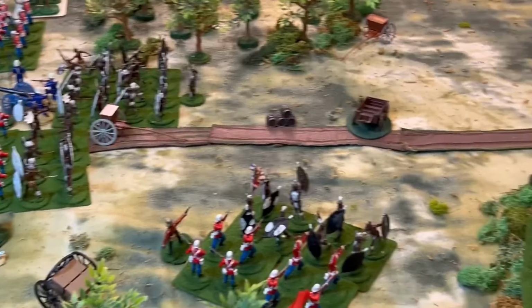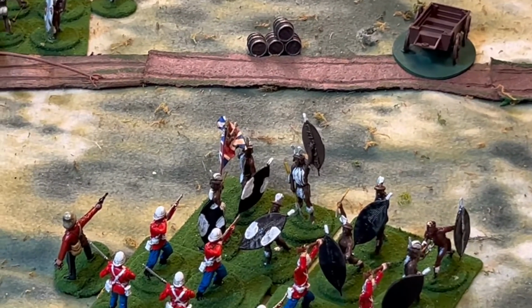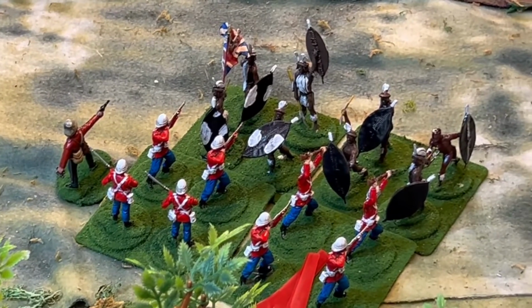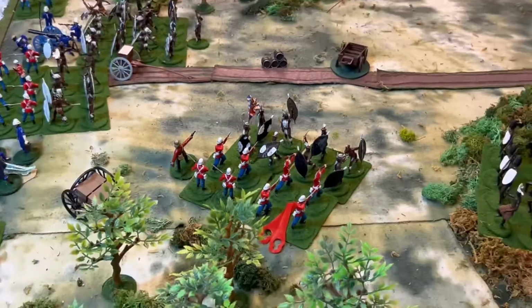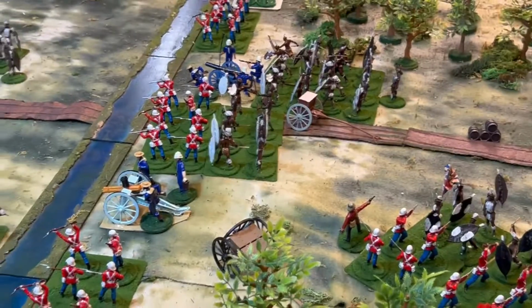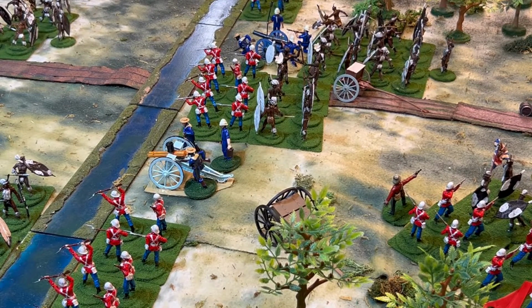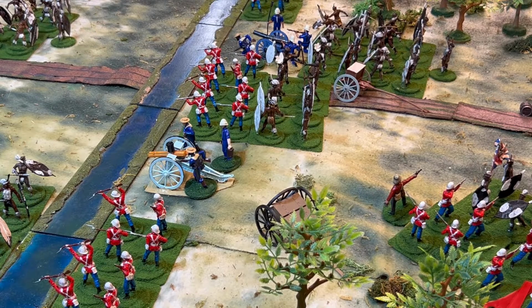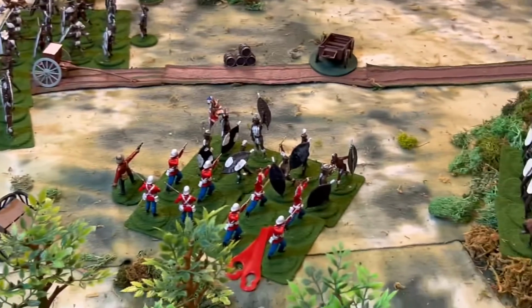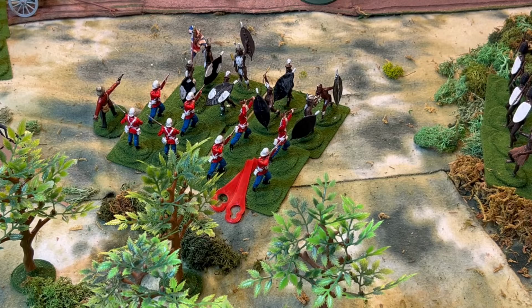So we're going to resolve these. By the way, the British colors have been captured. There they are there. The Zulus are carrying them. I'm going to give them a +1 on their activations because of that. So our artillery piece is being hit from the rear, and we have a British unit being hit from the rear. The British unit does not get to turn around, and neither does the gun, with a 2 and a 1. I'm going to go ahead and resolve this as far as our British unit here to stand 2. Oh, snake eyes. Oh my gosh. All right. Everything seems to be falling apart for the British.